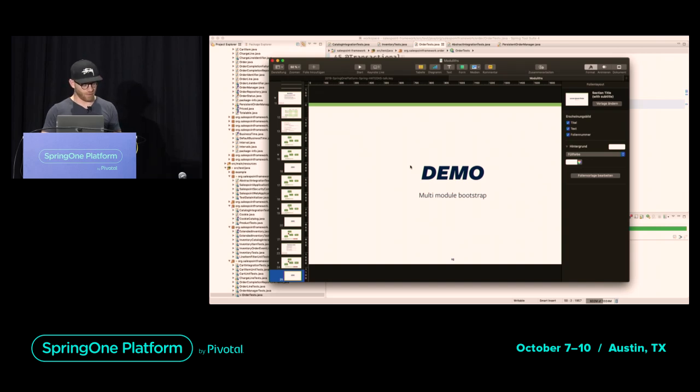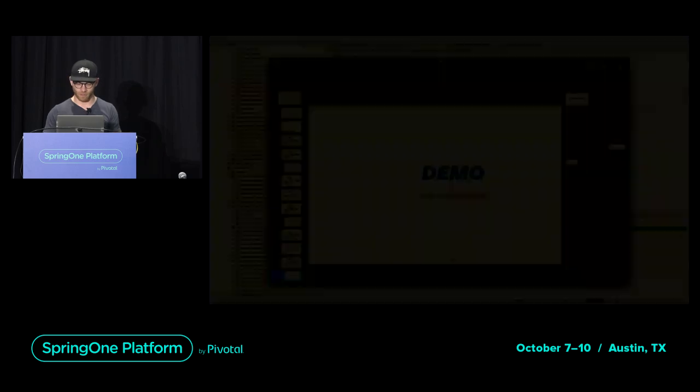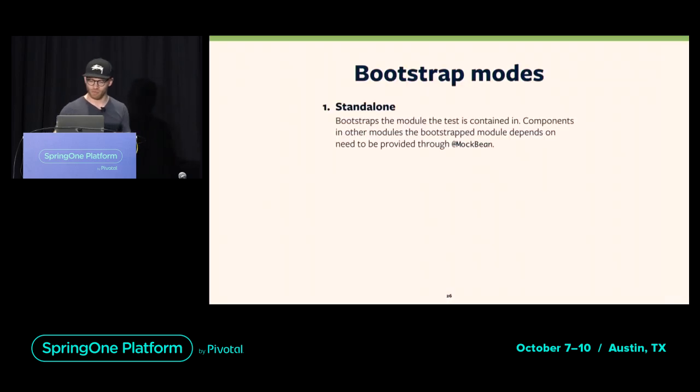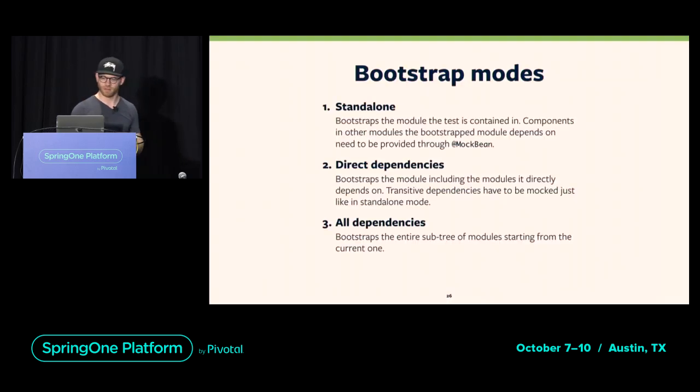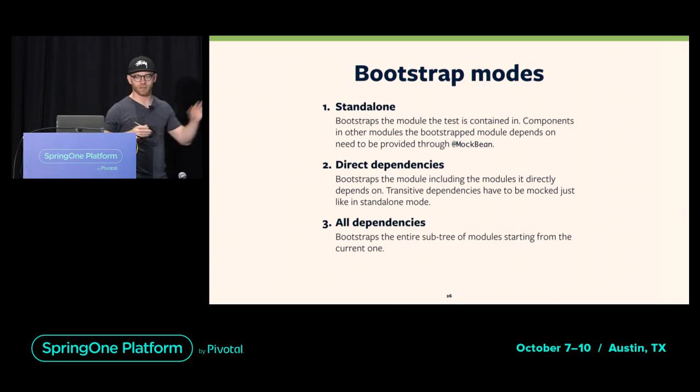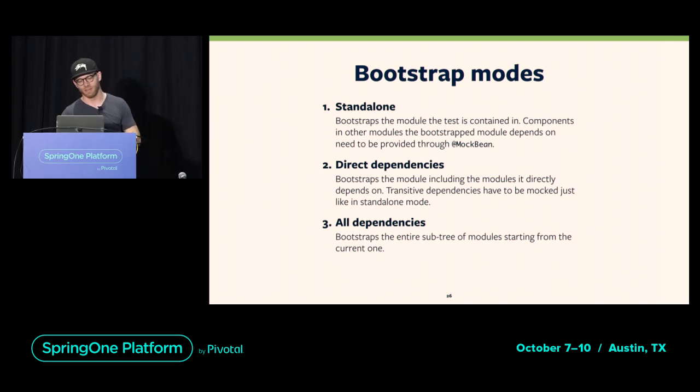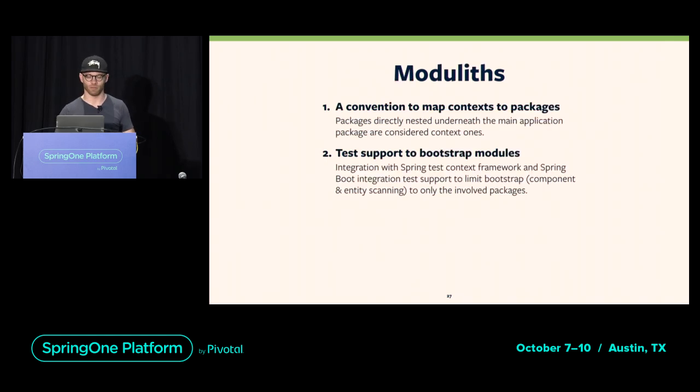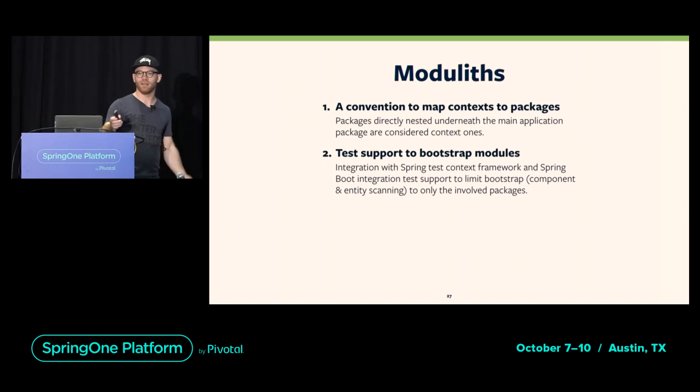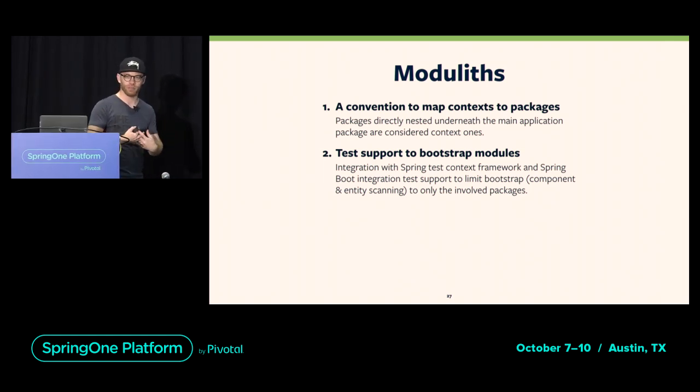All right. What time is it? 34. Pretty good. This way. Bootstrap modes, just for reference, right? Mockbean is a standard Spring Boot mechanism. There's nothing that Modulith actually customizes about this. And the other two are basically just including different modules. So this is the test support, basically allowing you to test individual modules.